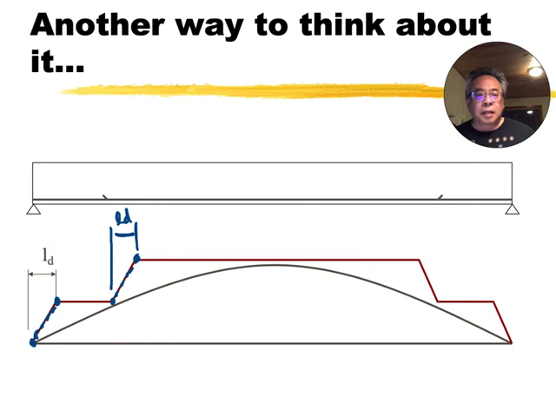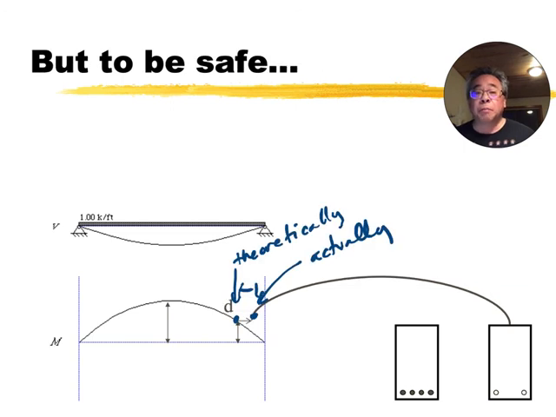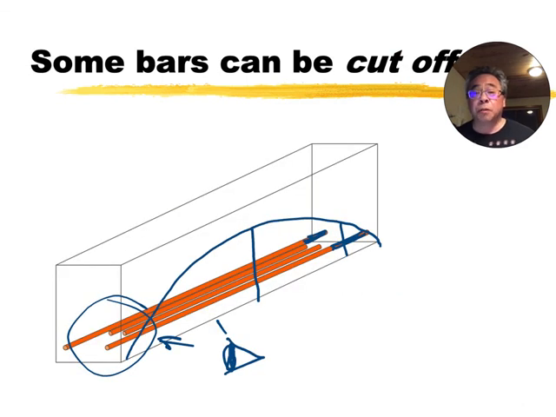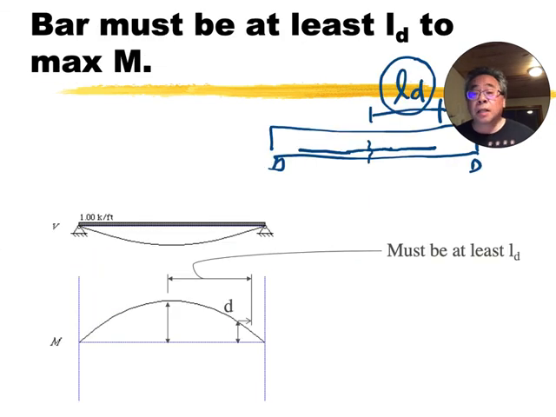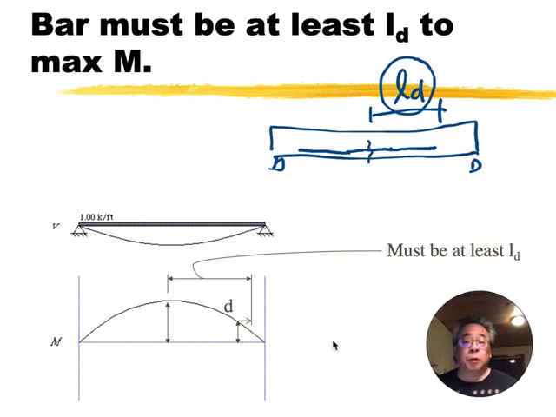And so that's the concept of bar cutoff. Let me review. The main concept is that you don't need all the bars if the moment on the moment diagram decreases. And so there is going to be a spot where you can reduce some of the bars. And it will look like this. So you can get rid of some of the bars where the moment's small. And the last thing we need to do with the development length. You have to have at least a development length from where you want to cut the bars to where the moment's maximum. There are a little more details to this. And actually a lot more details to this. And they're kind of hard to keep track of. And so I've made a little mnemonic that will help us. I call it HELP. H-E-L-P. And I'll introduce that in the next video.